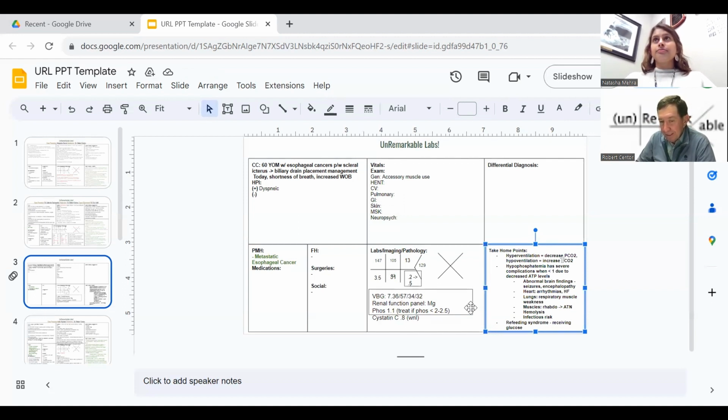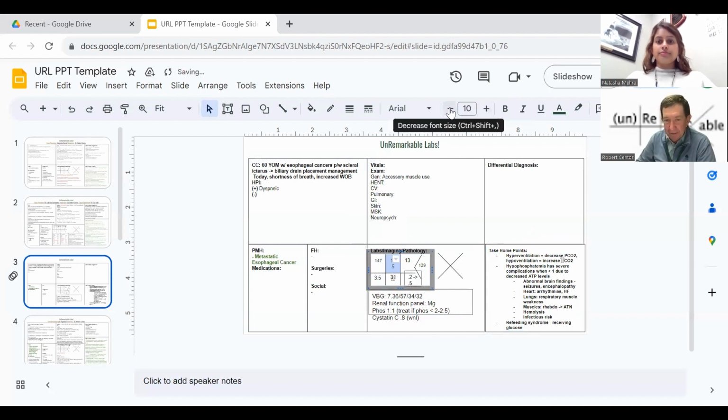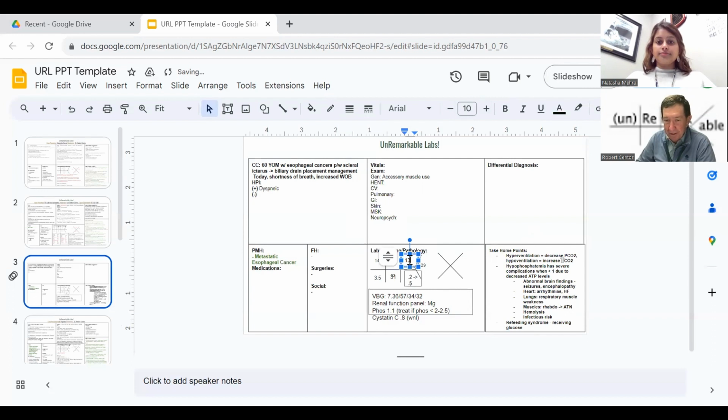And as we'll probably discuss on several of these in the future, anybody who's susceptible to refeeding syndrome is also almost certainly thiamine deficient. And so we've gotten to the point where we just empirically give almost everybody thiamine because it has so many complications, which we'll try to address in a future one. And that's something I've learned from you and incorporated in my practice.